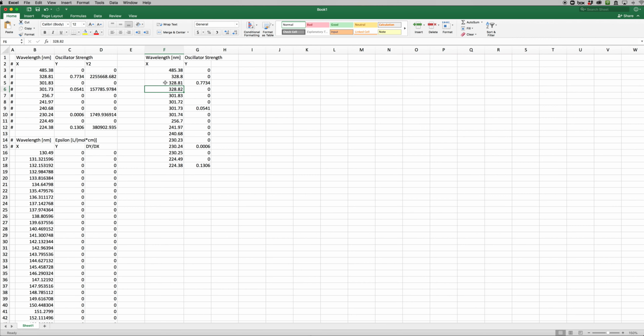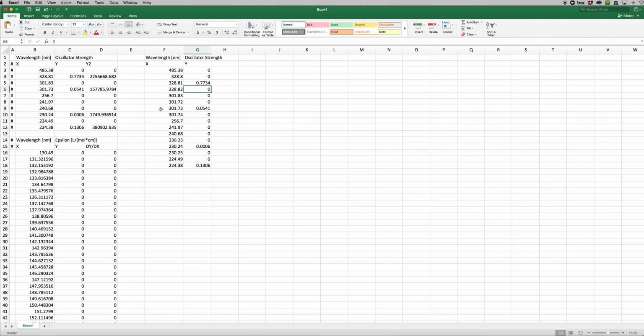So here I have the stick at 328.81 nanometers. I have added an additional data point at 328.8 nanometers, set it equal to 0, and another data point at 328.82 nanometers and set it to 0.